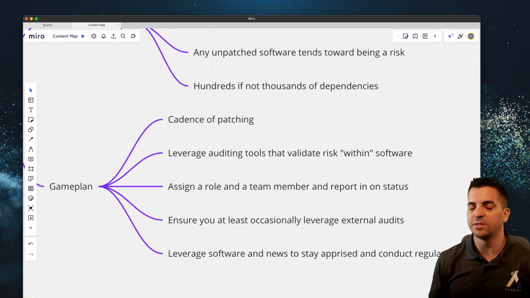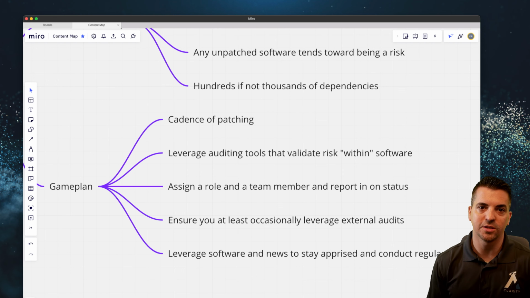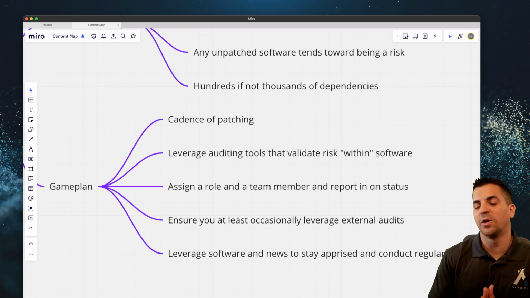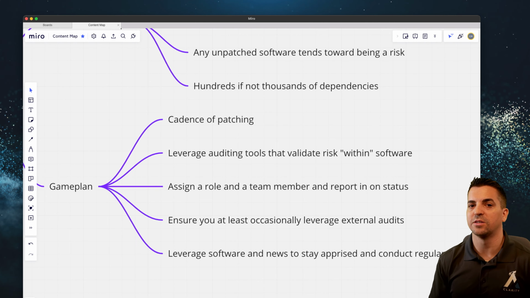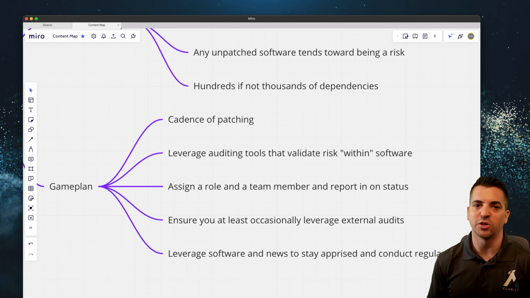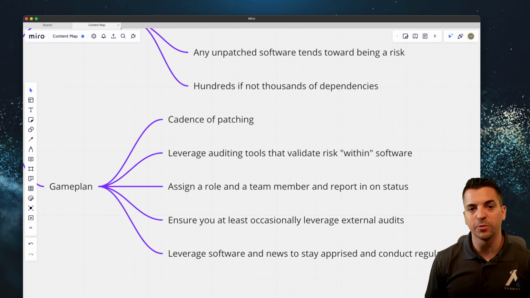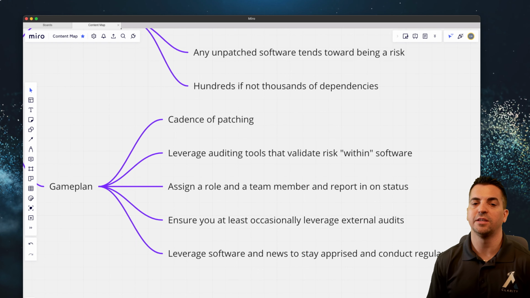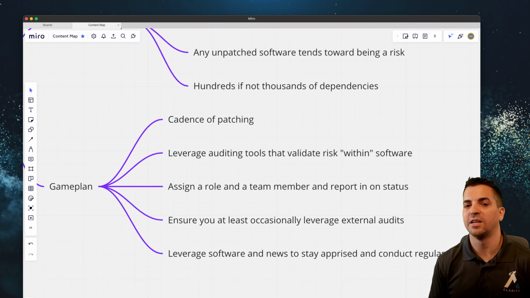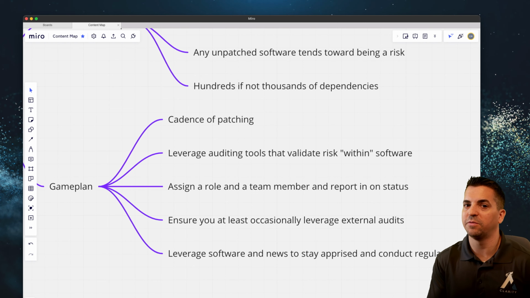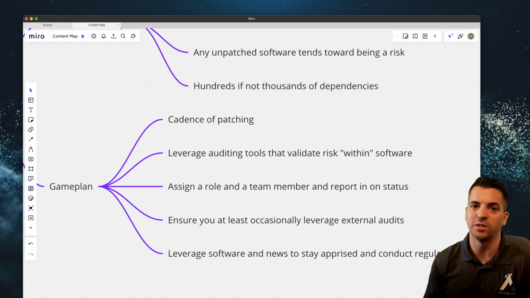Now, depending on your business, what we were talking about at the beginning of this video, there is a clause with the security rule that literally says that you have to vary the level of investment you make so that essentially you don't go bankrupt doing this work. But where does that line get drawn for your business and within your space? If you read into the fine print and look at examples, essentially the government is trying to say, and I'm no lawyer, so don't take this as legal advice, that they don't want to put you out of business, but if it's a high risk thing, you need to be cognizant of how high risk your data is within your HIPAA environment.